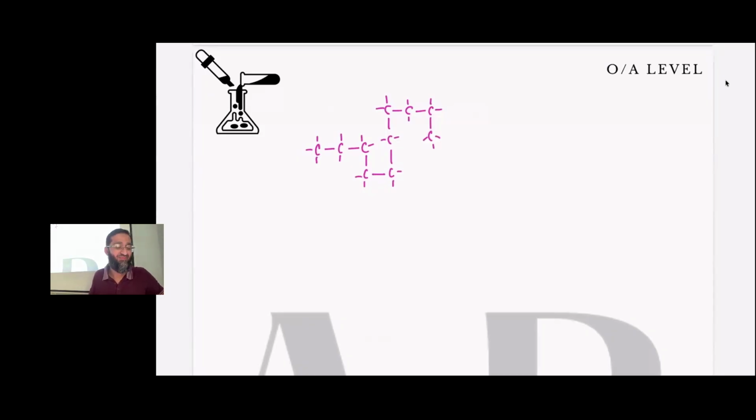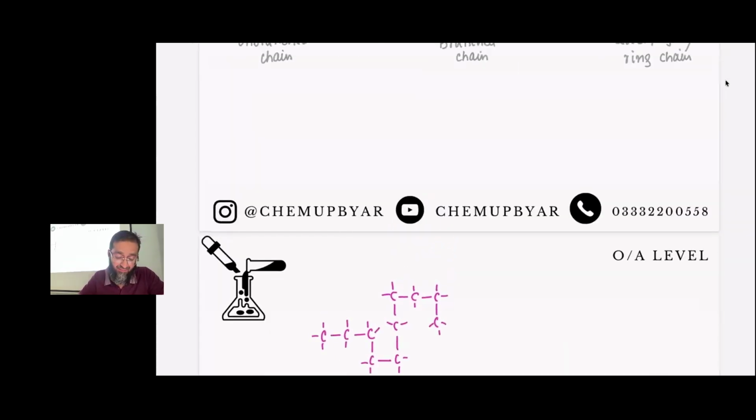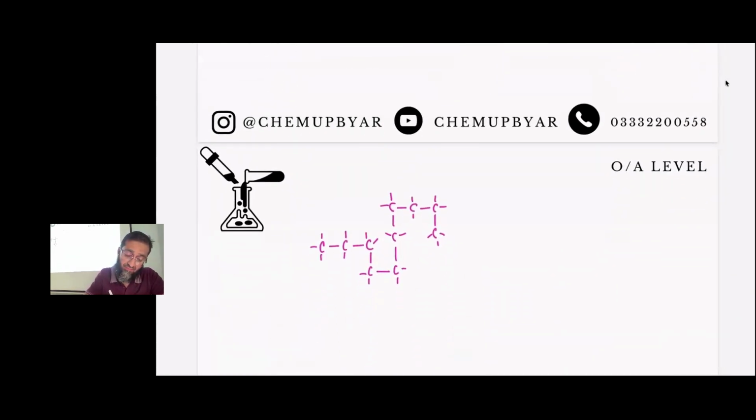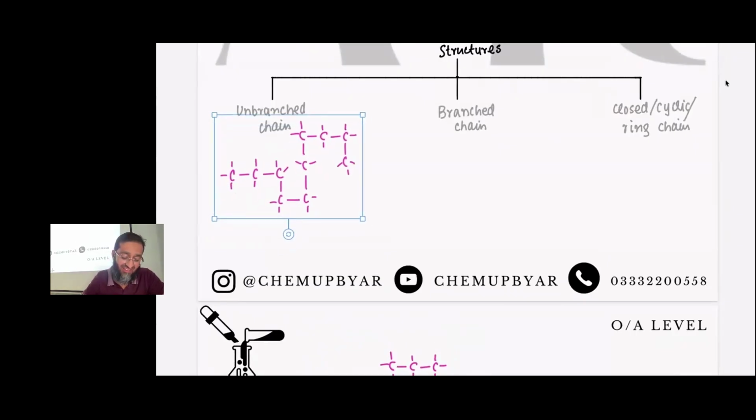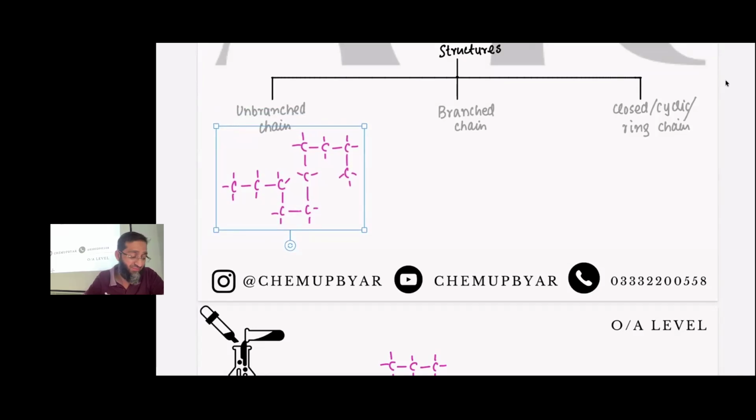Yeah, but students always get confused in this. Yes, good. But how can you figure it out? You are explaining to me, but if you need to explain to someone else, how could you explain that it's a straight chain, it's not branched? If you need to explain to someone how it is unbranched.